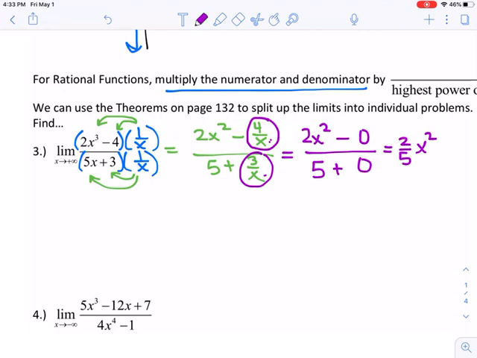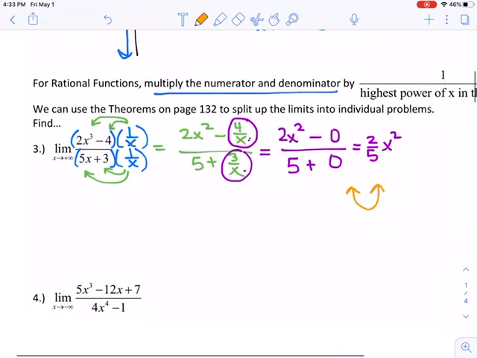So I can either think about plugging infinity in, or I can say, hey, I'm left with a positive coefficient and an even degree, which means that it's going to be a parabola shooting up in both directions. And if x is approaching positive infinity, as x is getting bigger and bigger, my graph would also be approaching positive infinity.